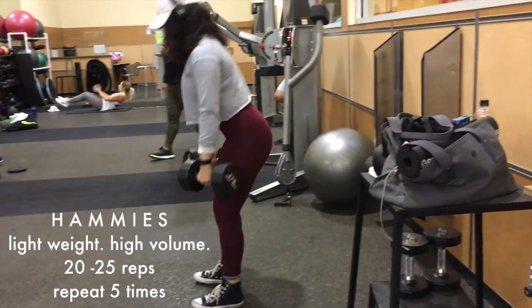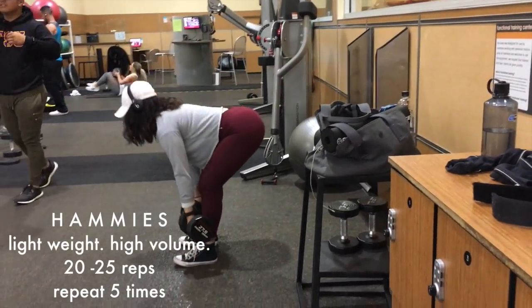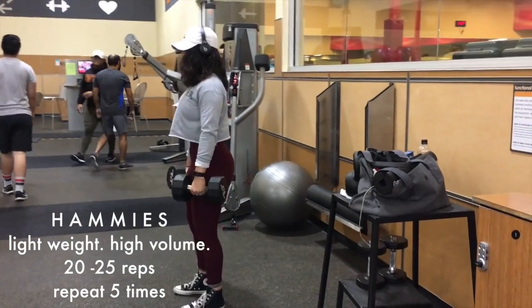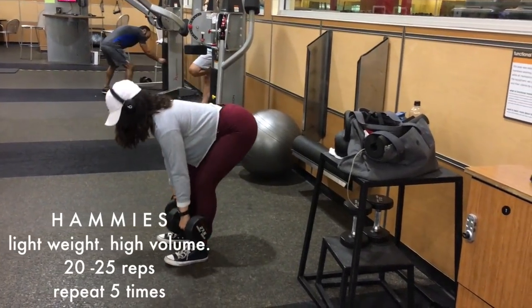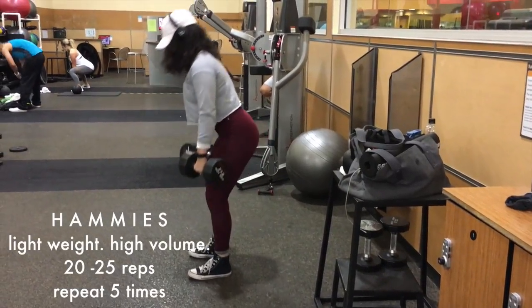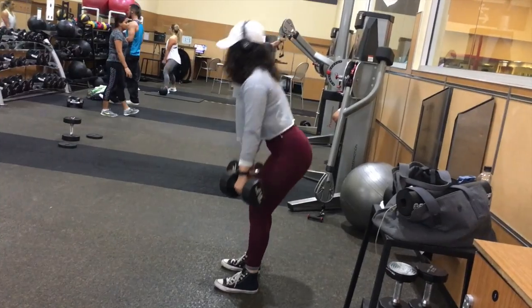And here I'm just showing you another variation of this workout. Sometimes I change it up, sometimes I don't. Sometimes I do 3 hammy workouts in the same day because, like I said, I'm very quad dominant, so I really like to focus on hamstring workouts. I take maybe 30 seconds to a minute of rest in between these workouts just because I want to keep my heart rate up.